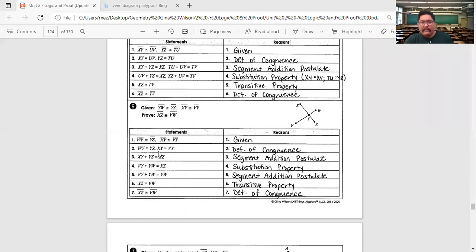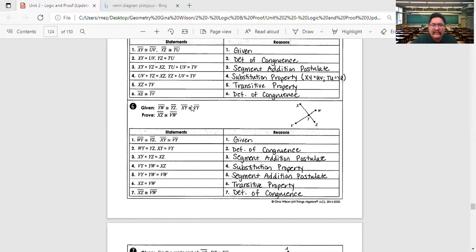Number 6. So given YW, so YW is here, this little tiny segment here. Now be careful because sometimes these diagrams might show that one looks longer than the other, like YZ is longer than YW. We always have to go with the statements, which looks like exactly what I was just thinking right here. YW equals YZ. And it looks like the copy machine or whatever hiccuped right there because you can see that there's a line that goes right through there. So sometimes that happens too. Sometimes it's a machine that does that.